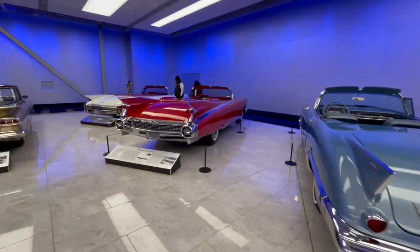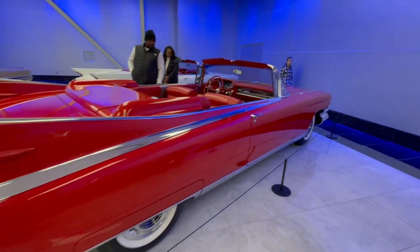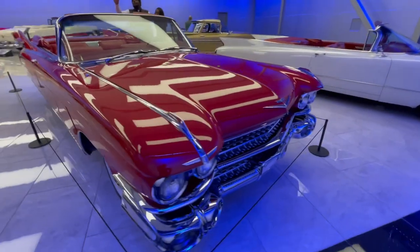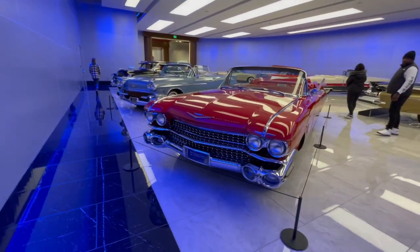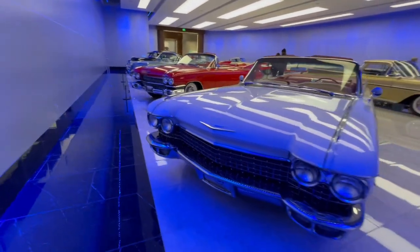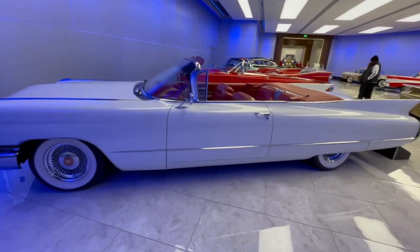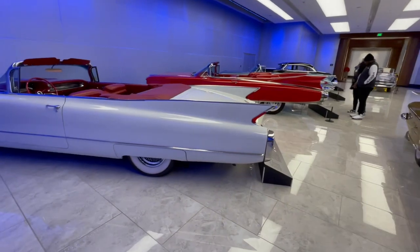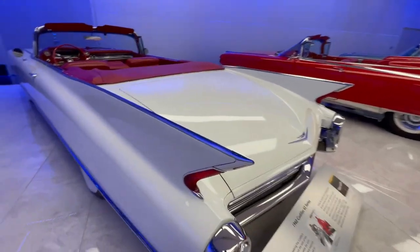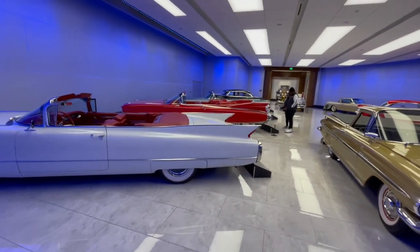Of course, you can't talk fins without talking about the '59 Cadillac Eldorado with its monstrous fins — those are the biggest fins of all the fin cars. I've seen a couple of these hot-rodded and customized. The chrome goes up over the cowl and everything, the bullets in the grille. The largest and tallest of the fins was the '59 Cadillac — and then just a couple of years later, they toned it down. Got sharper and lower, a little more streamlined looking. In '60, they got much finer — that looks like it would hurt if you bumped into it. I actually like the '60 better than the '59; I think it flows better. The '59 fins get up so high they look like two fins added on.